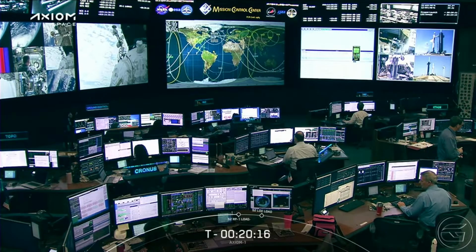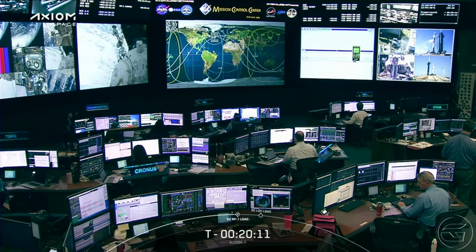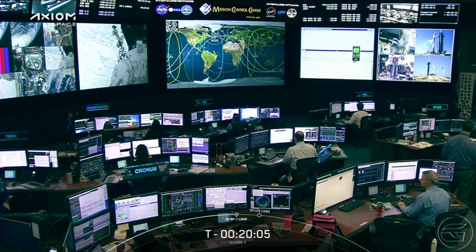Now, it's going to take them about 20.5 hours to get there. That docking right now is targeted for 11:45 GMT on Saturday. That's 6:45 a.m. here in Houston, 4:45 for the teams over in Hawthorne. And so once they get there, they'll be able to get out of their suits on board the Dragon spacecraft, while the team on board station moves into what's known as the hatch operations.